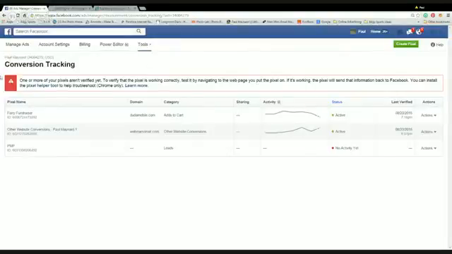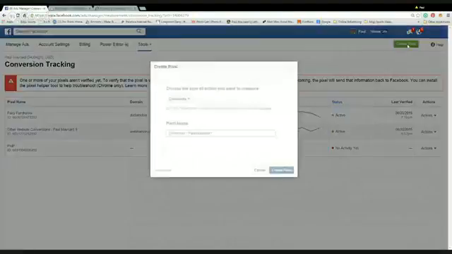So, all right, you want to create a pixel, the conversion tracking pixel. On the right-hand side, you have the green button here. You click that, conversion tracking pixel. Now, here's something important to know: for every advertising account, you get 1 conversion tracking pixel. However, if you want to promote a certain page, you can create another pixel for that specific page.